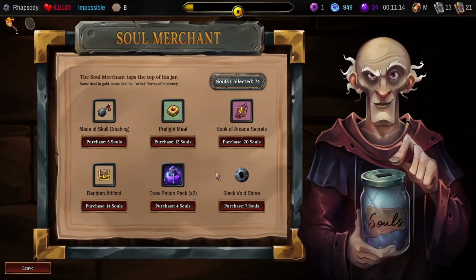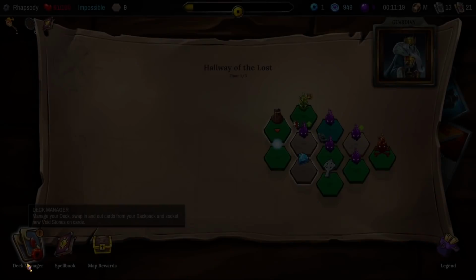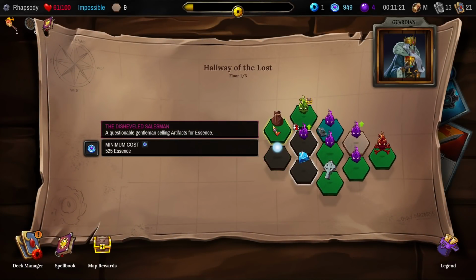If we had one more, there might be an argument for pre-fight meal, Mace of Skull Crushing, and the Black Void Stone. Try and get a bit more aggressive. But the Book of Arcane Secrets giving an extra energy every single turn is hard to fight with.